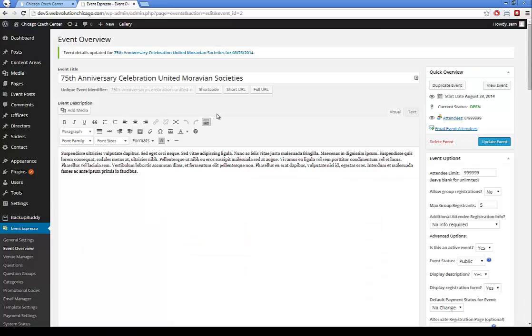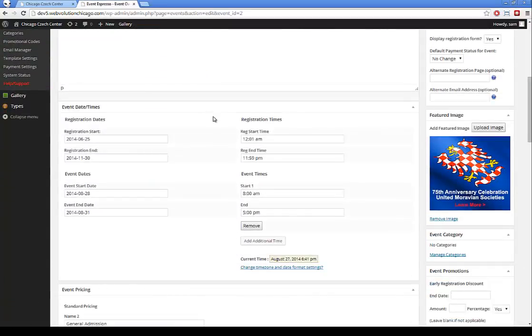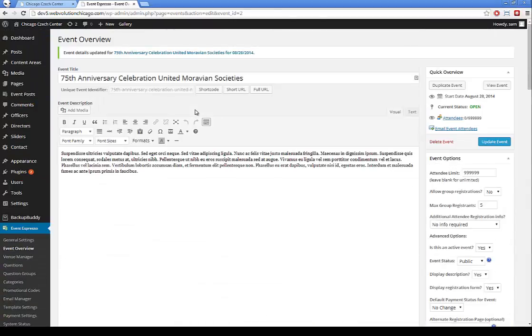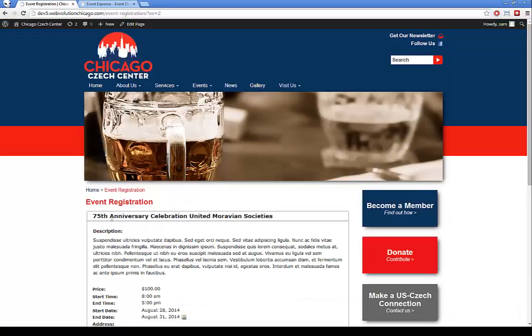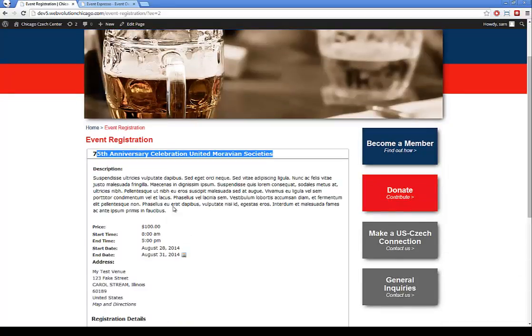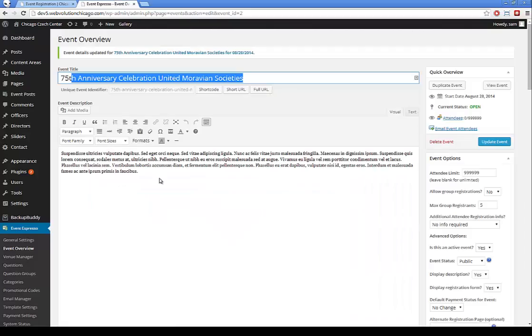So in order to learn how the event component works, it's good to see an existing event. The title of the event, if you click on the event and get more detail, will be the thing that shows up here. The description is basically this big text box here, and just like pages, you can add images, text, and you can style this any way you like.